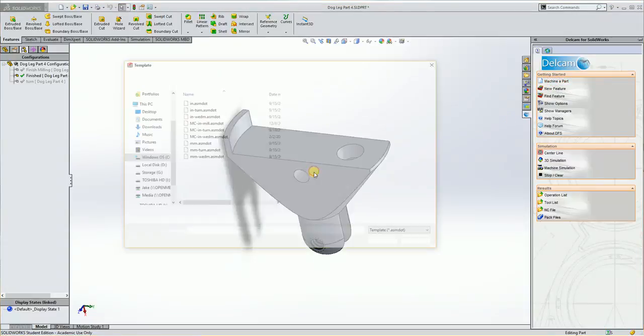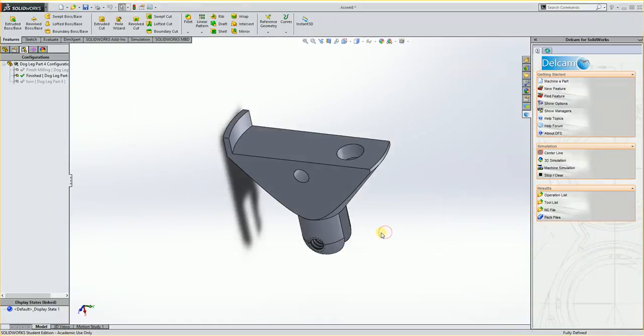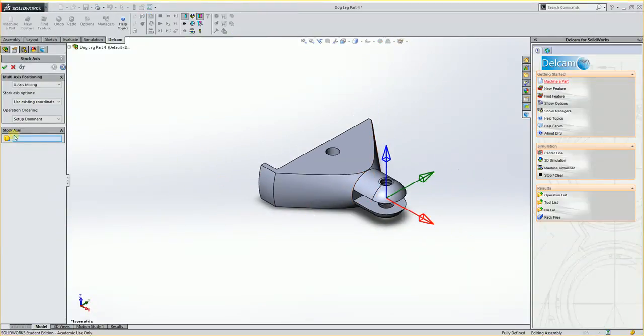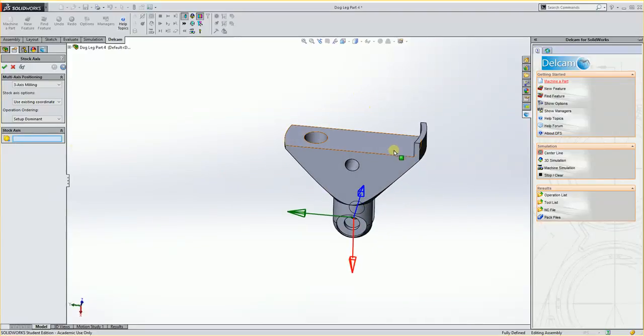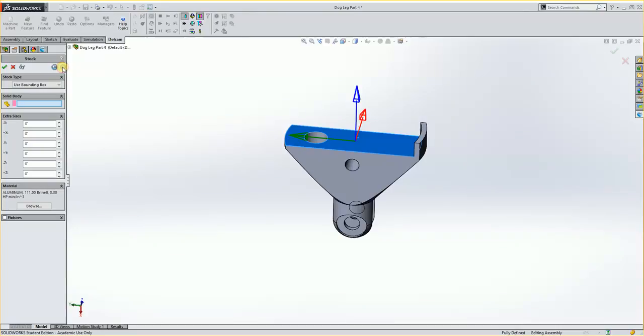Current document, yes. MC inch mill, open. And it brings it in, and we're going to have to get this all aligned again. So the stock axis, if I rotate this, I could just pick this face. That would get me my Z correct here. The X I want to go along this way, but we'll worry about that in the setup. So I'm going to say next here.